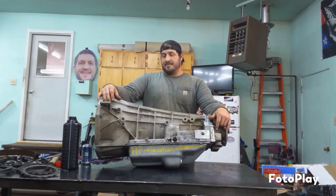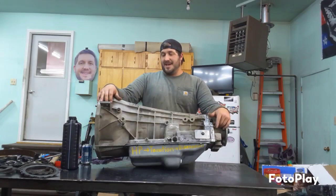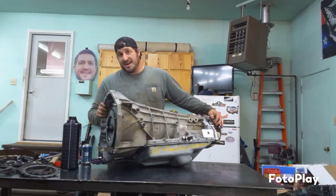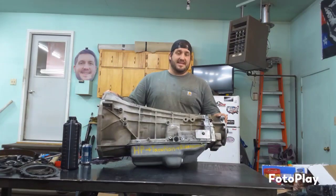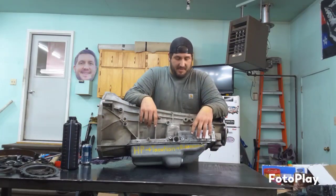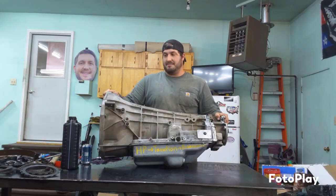But yeah, I was hoping I was going to get some cool videos this summer of me driving this thing around. And this happened, life happened, I got busy, and parts were slow. This torque converter right here took me a month to get. That was probably the biggest setback. So my buddy Levi is going to come over in a few minutes. We're going to see if we can bench press this thing up in there. And hopefully I will see you guys in like 2 days and it's going to work.